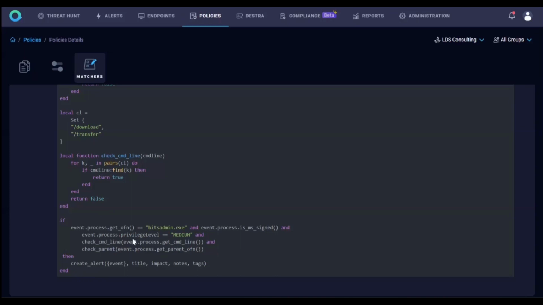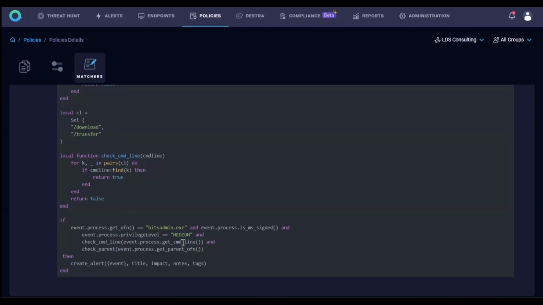Important to say that there is an exception on this: the YARA scan will trigger when the binary is dropped, so we have an event of executable dropped, but when it is executed, it is not going to perform a file system scan. Back to the Destra, we are now checking the privilege level. The privilege level is medium, and then we check the command line.